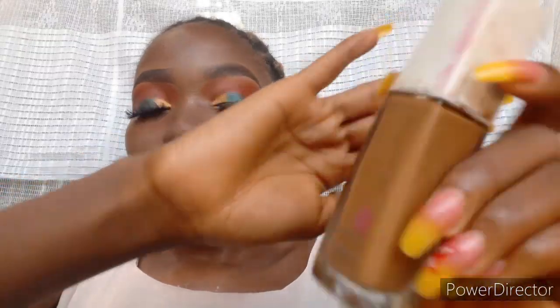I'm going back in with my foundation, Maybelline Superstay foundation in the shade Warm Coconut, and I'm using a dabbing motion to apply it using my Damn Beauty blender. I'm dabbing it all over the face. Guys, I always say you should dab your foundation if you want maximum coverage. Dab it in, and please don't forget to blend in your neck. No matter how perfect you think your foundation shade is, blend it into your neck. I'm always saying this.